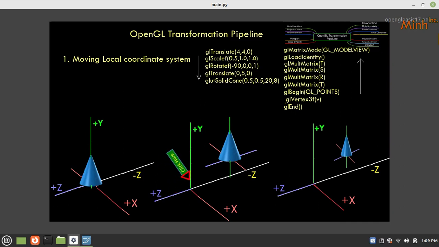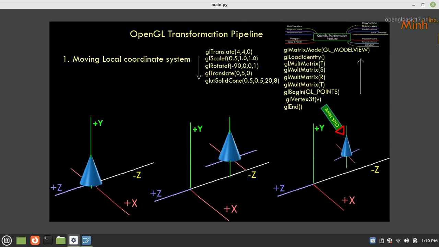This fixed grand axis can be thought as it doesn't exist at all. Now it has got its own local axis, which has y axis, x axis, and z axis. So first it translated 4, 4. Now it would scale 0.5, 1, 1, in x direction, y direction, and z direction.